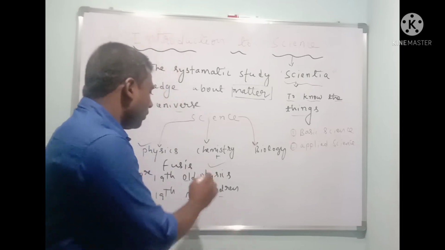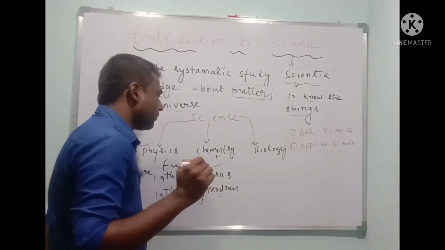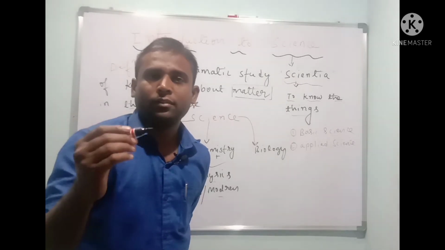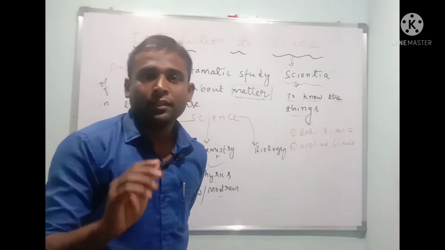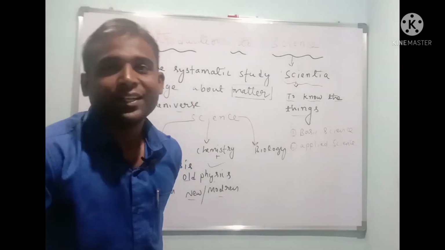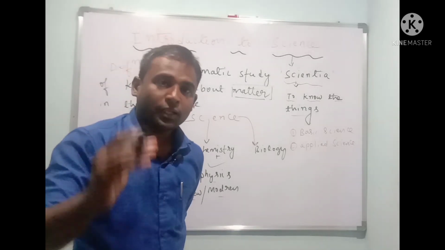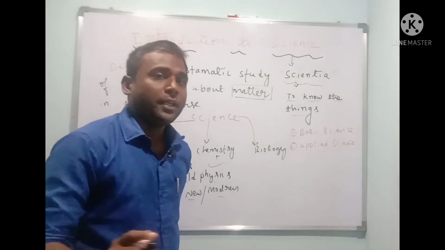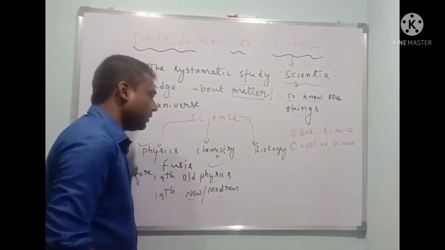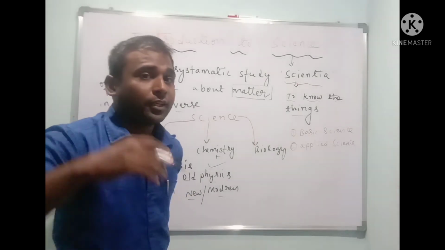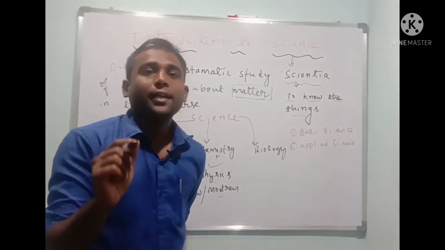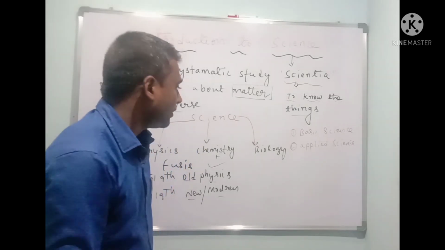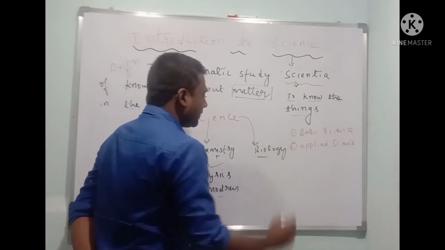Again, the same thing, old chemistry, new chemistry. The father of old chemistry, I have not heard so far such a lengthy name. Remember, Abu Musa Jabir Ibn Hayyan. This is the complete name of the old father of chemistry. The new father is very easy. After the 19th century, that is Antoine Lavoisier. He discovered oxygen.